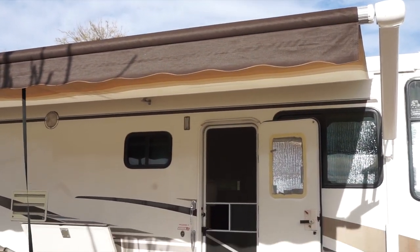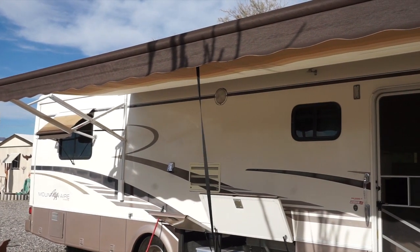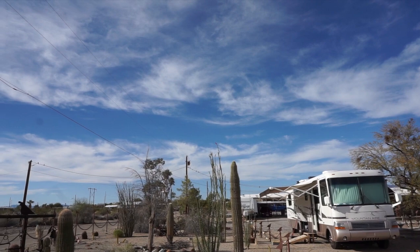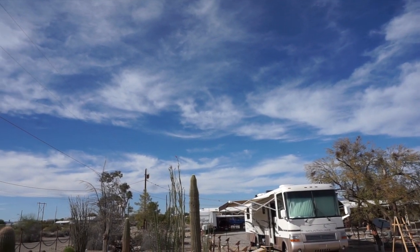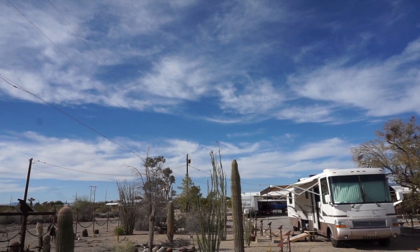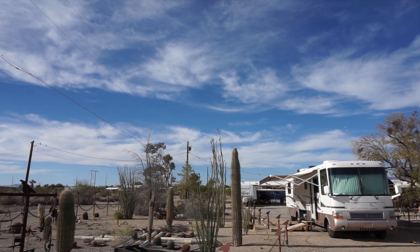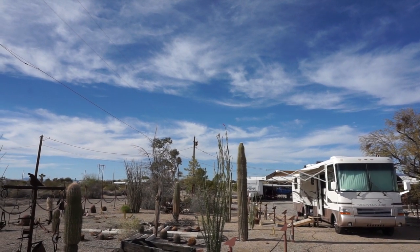I got a little bit of lube from the RV place for the rollers - I'm gonna lube up the rollers and make sure all that's good. But pretty much a done deal. The weather has just been once again drop dead gorgeous - 80 to 85 degrees every day, no wind. I'm working on a new travel update, have that out within a day or so. Anyway, this is Russ - I'm gonna enjoy the shade here. Hope everyone has a great day and don't forget to travel safe.